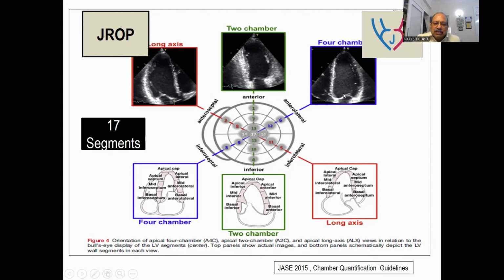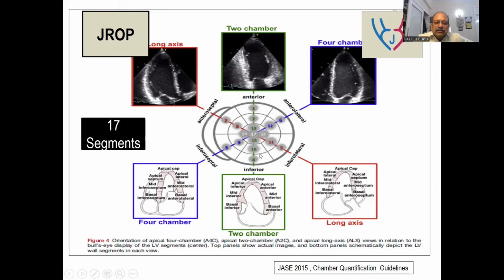And when we cut a four-chamber view, cutting across the LV and RV, what did we look at? Anterior and lateral, that will become anterolateral wall. And inferior and septum becomes inferoseptal wall. So this wall becomes apical inferior. It's not going to be apical septum. This is apical lateral. Apex did not change, but this becomes inferoseptum, mid-inferoseptum, or basal inferoseptum. This is anterolateral and basal anterolateral wall.